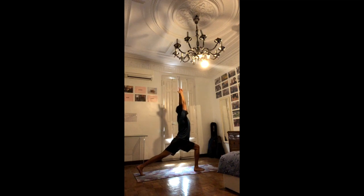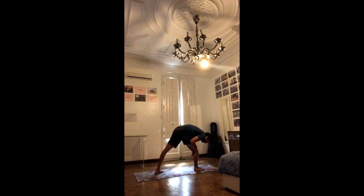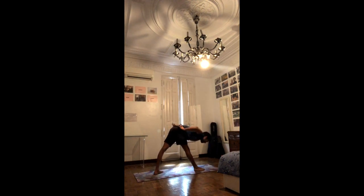Inhale, come up to center, beautiful. And exhale, bring your arms to the ground. Bring the back foot in a hair and straighten the legs. So you might have to bring your hands on the shin or even on the thigh to do that. That's perfectly fine. Straighten both legs and think of the pubis reaching back, the sit bones reaching up.